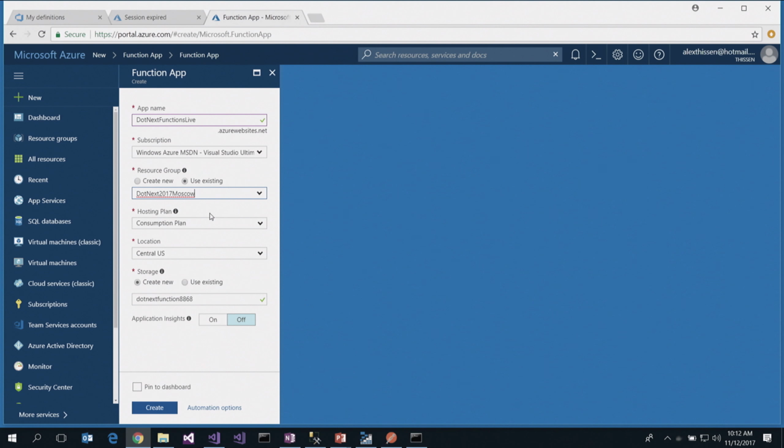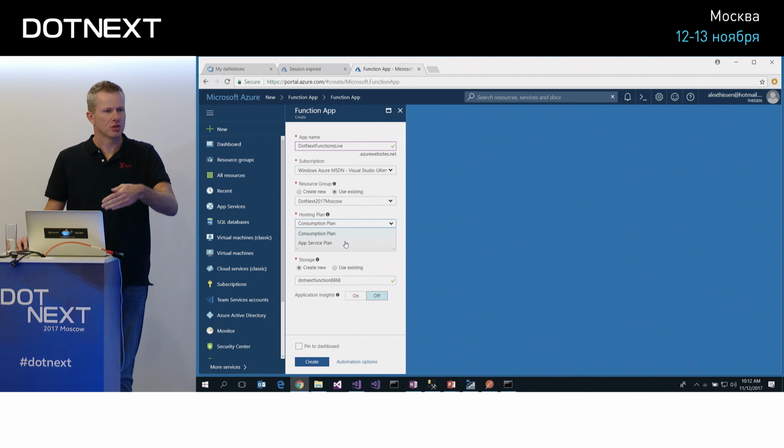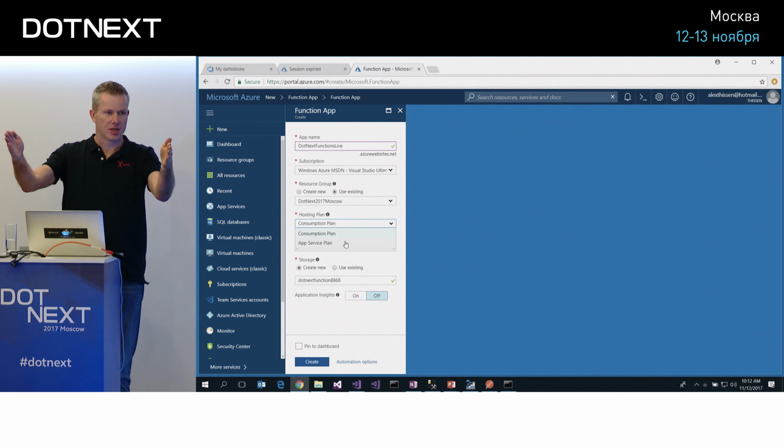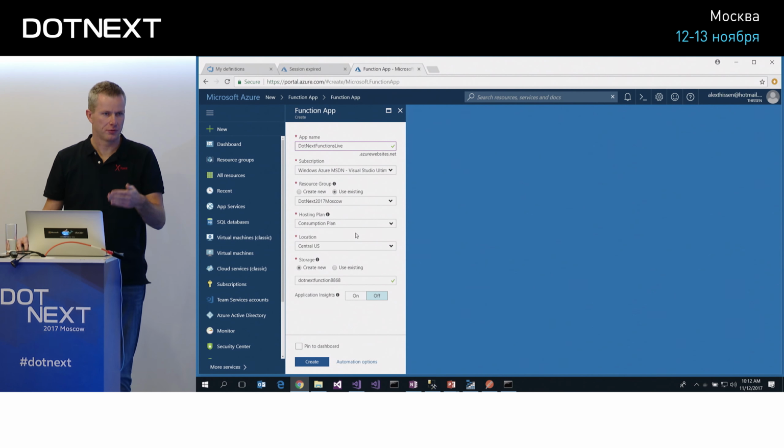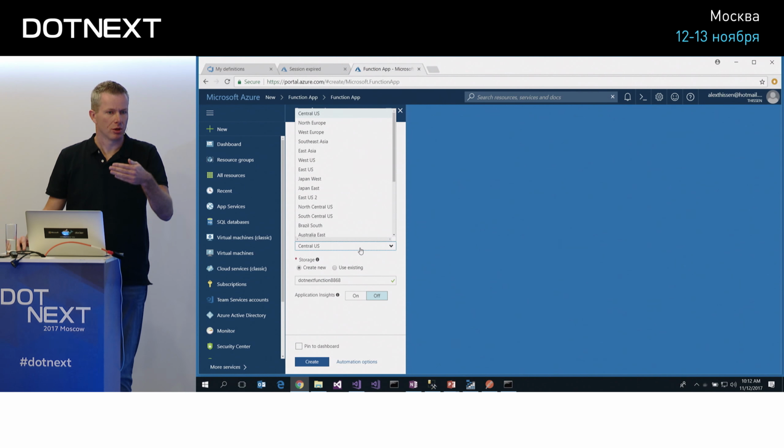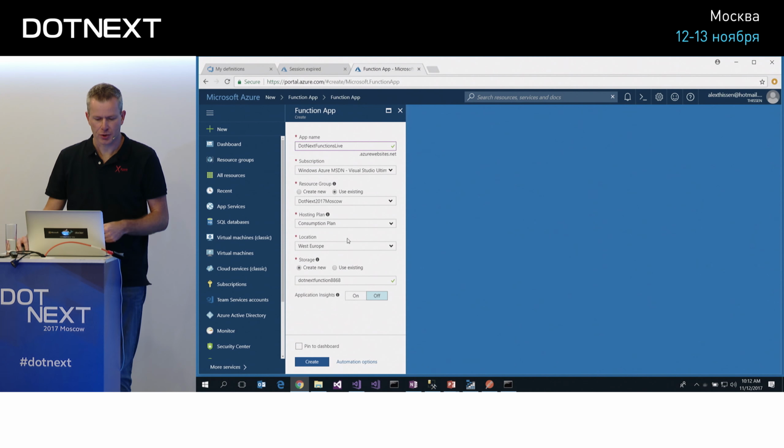This is one I'll mention, the hosting plan. There's the consumption plan, which is the one that charges you by the sub-second. So whatever compute you need, it's charged based on milliseconds. But you can actually also do the app service plan, which is the original plan, and then you're just paying a set fee, but you have a set capacity ready for you, waiting for you. So it's like you already have some scale, and it can increase, or you can have almost zero scale, and it increases when it's necessary. So this is good for testing. The other one might be great if you want to do predictable load and scale.